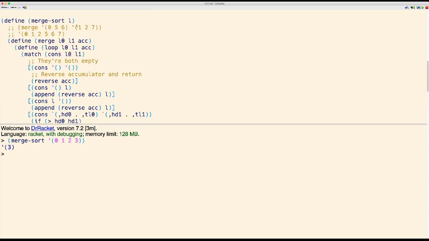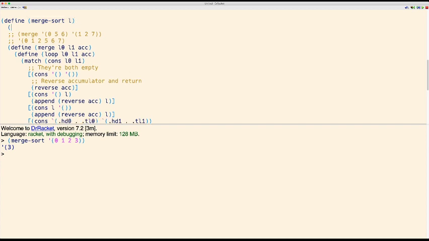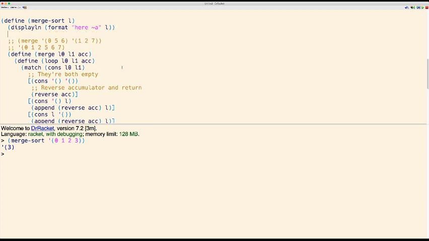So I guess the most obvious thing is to just print out all the different places where we got called to MergeSort, just to initially see what's happening. So let's do MergeSort of 0, 1, 2, 3, and then we'll see whether MergeSort was called with the correct different places. So I'm trying to debug the code. I don't know what's wrong with it, but we're going to fix it.